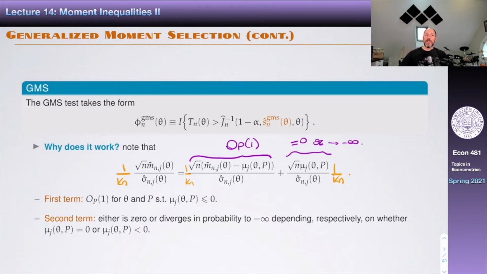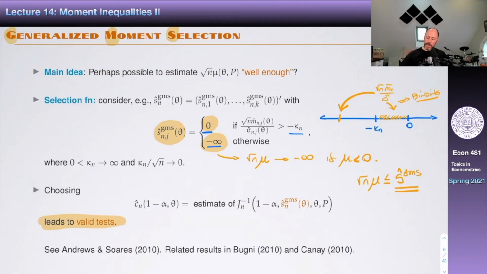Okay? So the idea here is that if the moment is binding, then this term is not going to be here. And when you have a weak OP1 divided by 1 over kappa, this is going to go to 0. So if the moment is binding, this term is going to go to 0. You're saying if this term is greater than -1, it's going to go to 0. Eventually, you're going to fall over here, and using a 0 upper bound is going to be valid because that happens when mu j is 0.